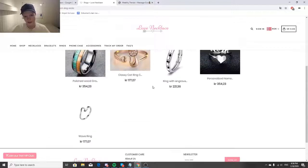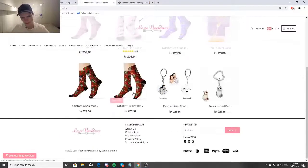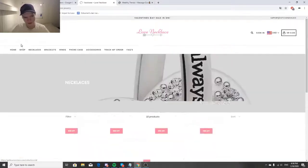Here you guys can see the example. Never do this on your store. Add in more products or remove them, because it looks so bad when you have one here and it's all white down here, right? So that's why the accessories one is a really good collection, because it looks clean, because they're all, you know, 4x2, right, or whatever. Looks pretty cool. So this is how a general store looks.